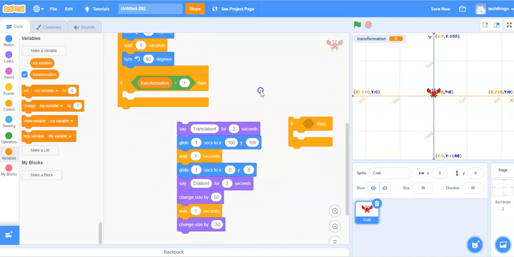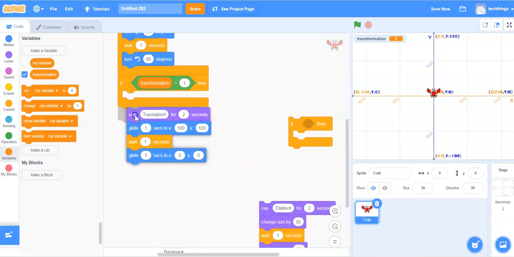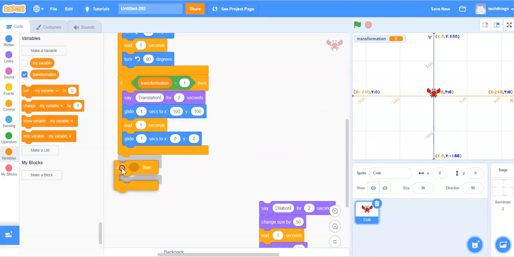So I'm just going to break apart our dilation and our translation code, grab that translation code and place it into our second conditional statement. Finally, we're ready to create the conditional statement that will perform a dilation if that is what the user chooses. So take our third conditional statement and snap it onto the bottom.